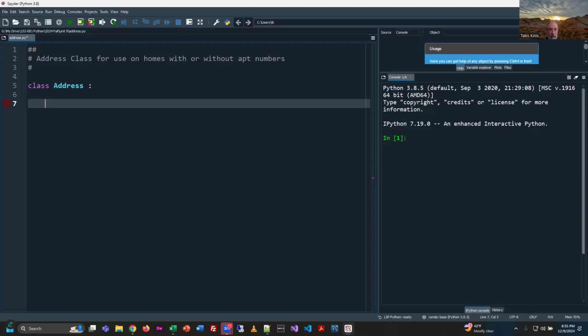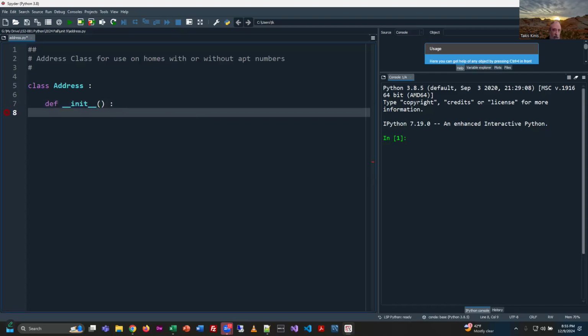That's not how we do it in Python. In Python, what we do is we put all of that into the constructor function that's called the init function. So here's how we do it. We say def, now mindful here, 2 underscores, not 1, 2 underscores, no spaces, init, and 2 underscores, followed by parentheses and then a colon. And then the stuff that we will define will go inside here.